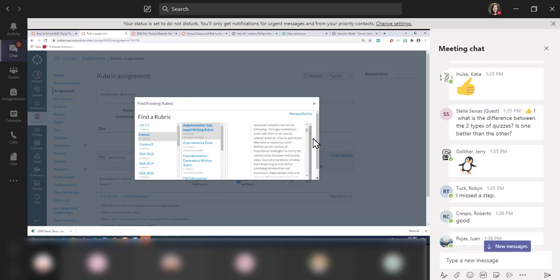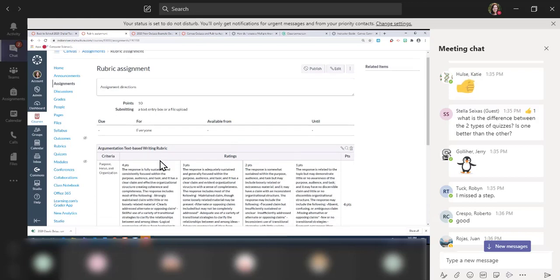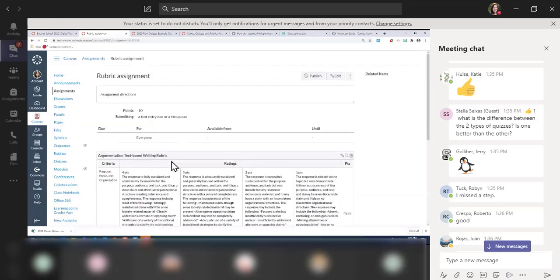So I'm going to click on that. I'm going to click use this rubric. So that's the rubric. The kids will see the rubric, and then when you go into grade it, you will have this rubric too. Does that answer your question? It's way up, so I'm not sure whose question it was. Yes, thank you. Got it.